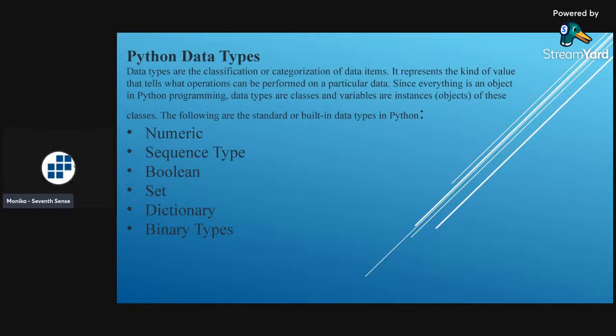So, how many types of data types do we have in Python? How many types we have? Int, float. These are the subtypes, Ananya. You need to tell the main types.